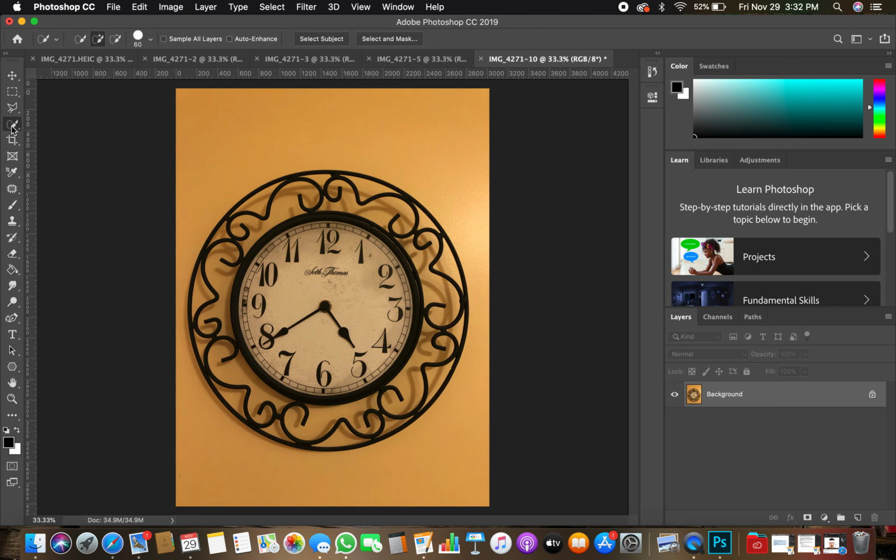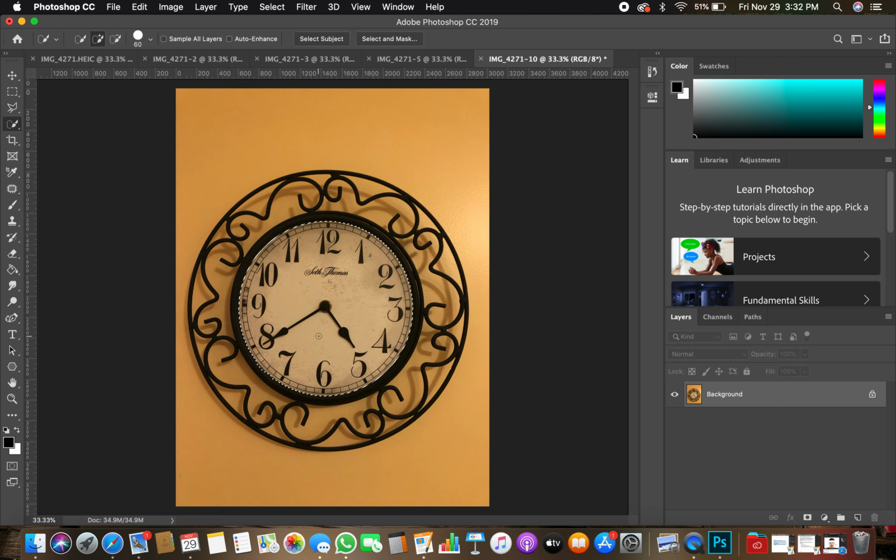So just go over to the quick selection tool and you can begin by selecting the area of the image that you wish to use to cut out. And as you can see, if you went a little above the area that you wanted to use, you can just hold down the Option key on a MacBook and it will just delete that area for you.